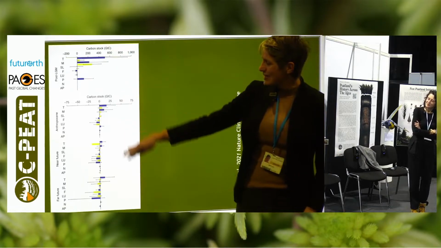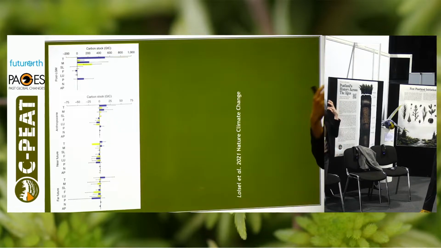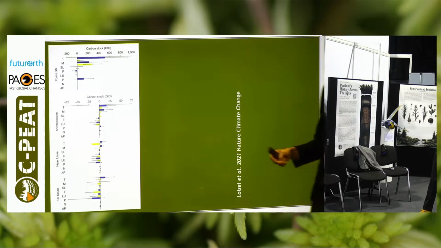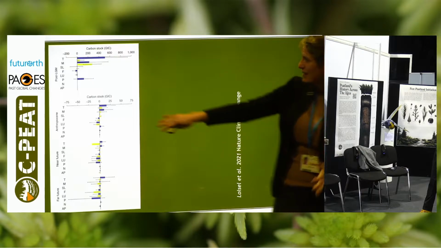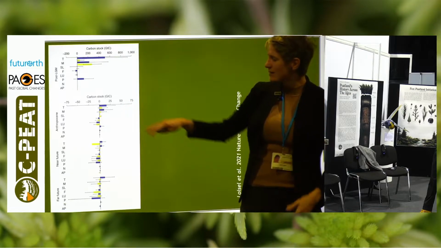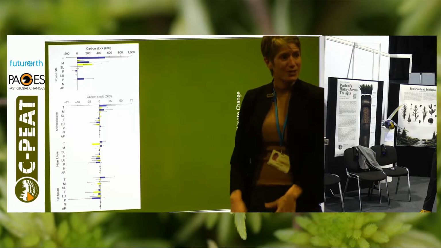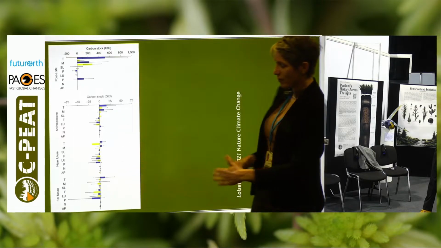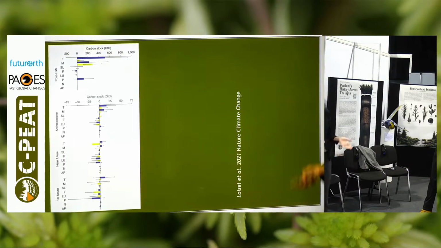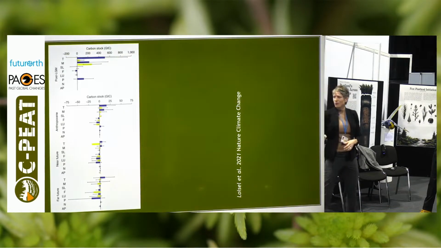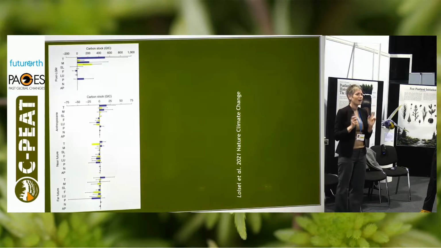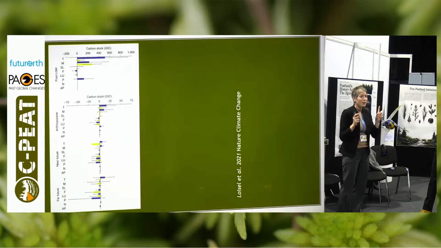And then what became interesting is thinking about the future. So how do we apply this knowledge and try to project what would happen? And the really big picture answer is, look at this. In the Anthropocene, which is the recent past, we still see lots of carbon inputs into the ground. But as you look down into the future, the more and more bars are on the left side, meaning release into the atmosphere. And so we compiled all of this to actually sum it all up. And we estimate that between 2021 and 2100, there's about 100 gigatons of carbon that could be released from peatlands. But the error bars are gigantic because this is an expert assessment again, so we really want to stress that.